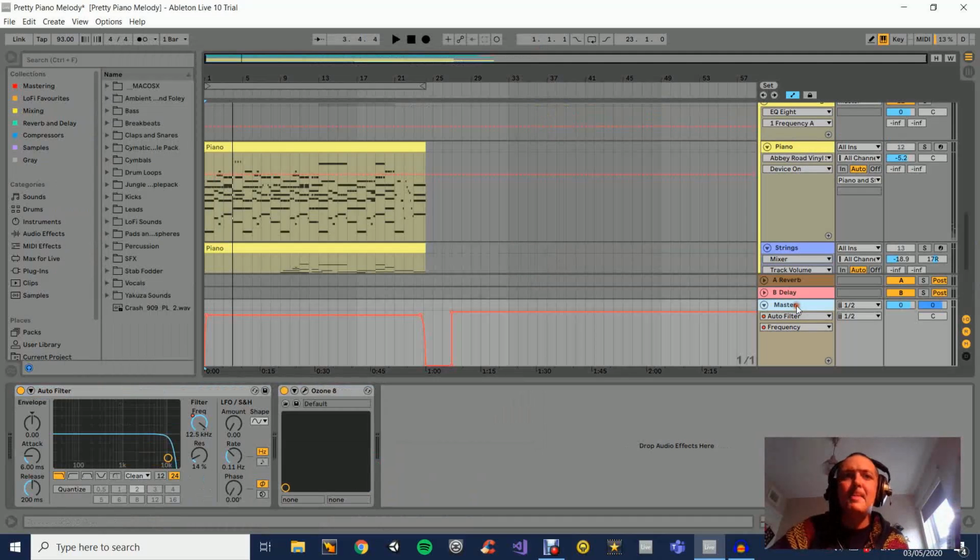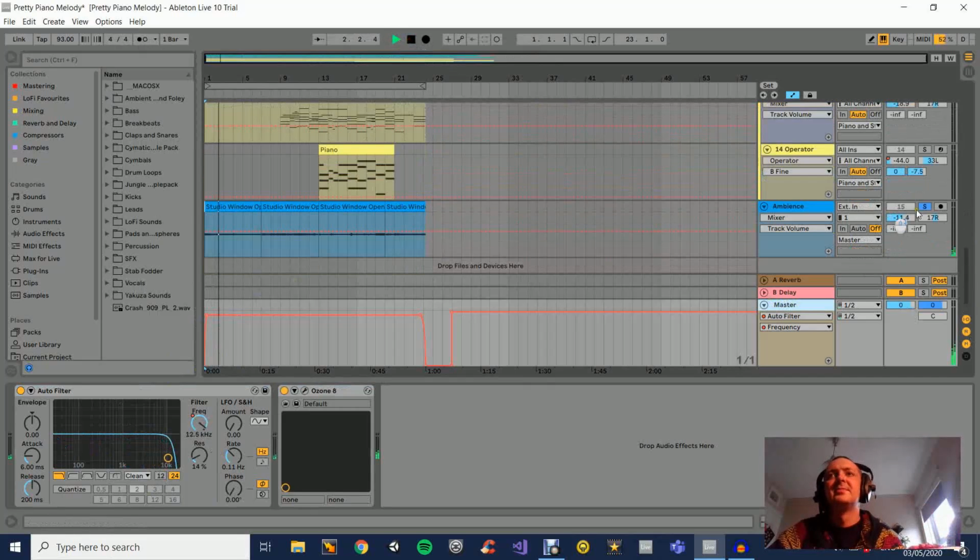And finally on the master, as I mentioned before, I have an auto filter introducing the tune and ending it. So we've got that. And finally on the master, I have Ozone 8 doing my mastering for me.